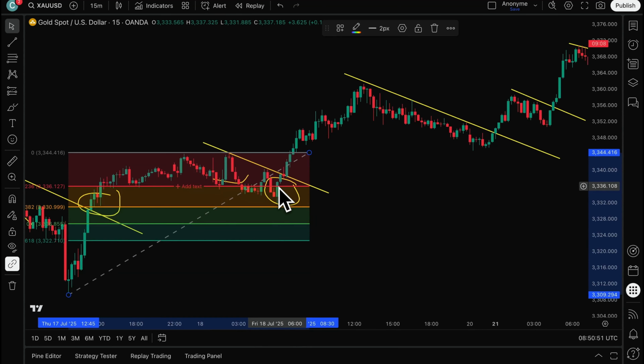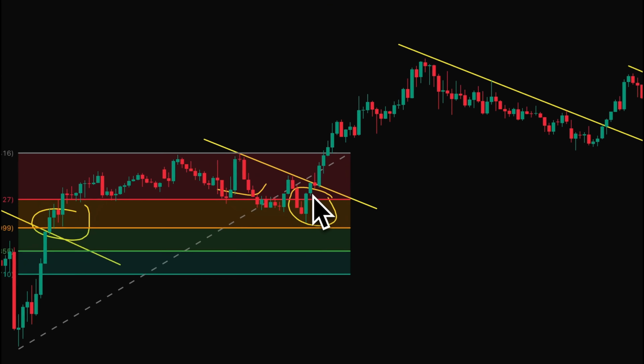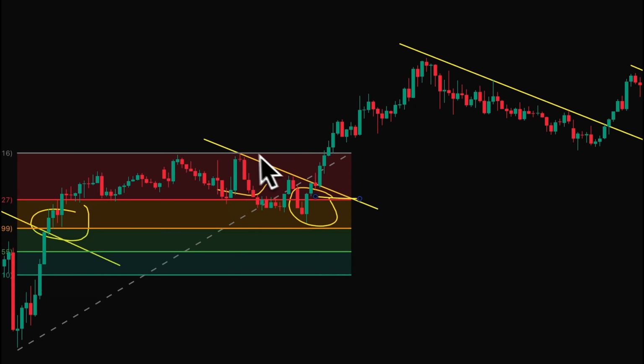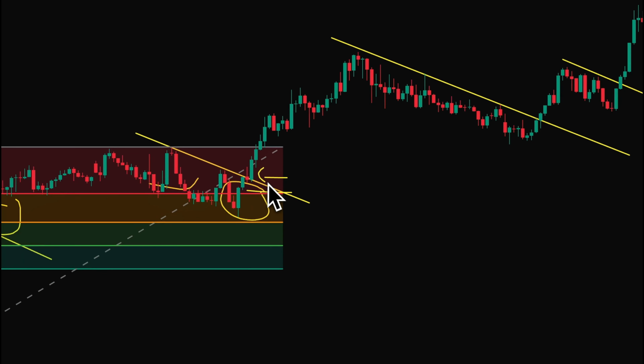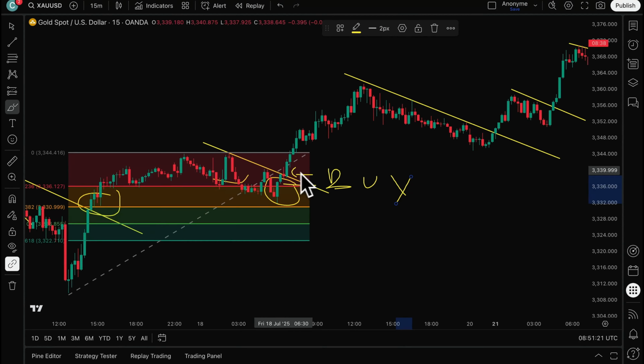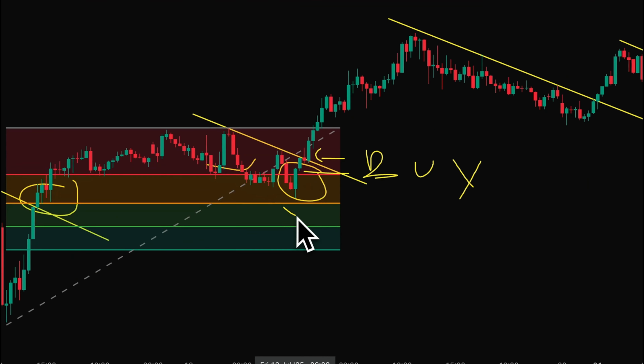You wait for the candlestick to close on the 15-minute chart, and you can enter directly here, or wait for the break of this small downward trend line here for even more security. Here, you make your purchase at $3,340. And once you've bought, what do you do next? First, you set your stop loss below the 15-minute candle here, actually below the last low.